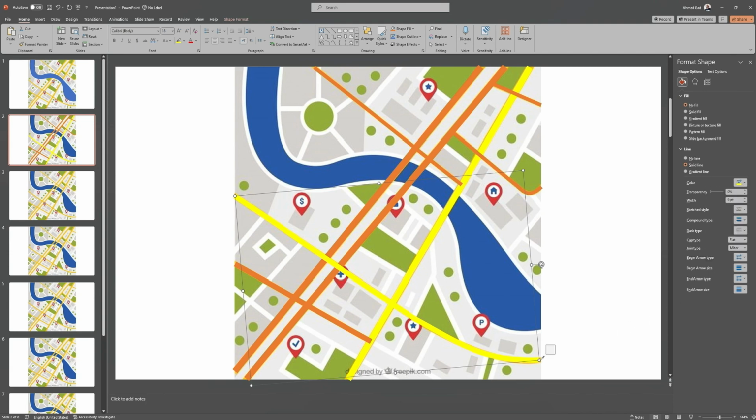I think this is not the correct one actually. It's lighter, so I'm going to pick once again. This one is darker actually. It's not the correct one. I think this is the correct one. Yes, exactly. And I'm doing the same for the entire lines.